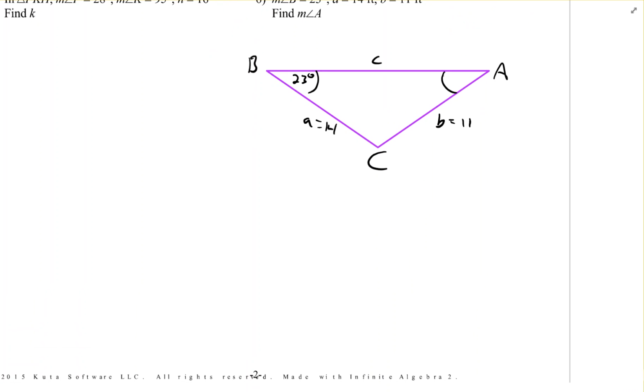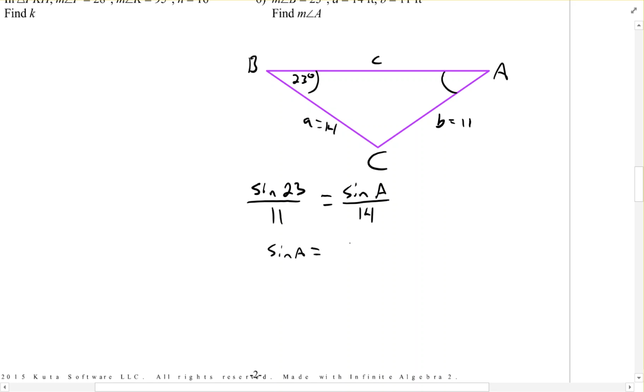Okay, now so we know, let's set this up. We're going to have sine B over B. I'm going to put the numbers in now. You guys probably have done that already. So sine B, we're going to say sine 23 degrees over 11 is equal to sine A, which is what we're looking for, right, over 14. And that's pretty much all we need to do so far. So you could say sine C over C, but we're going to ignore that in a minute. So let's just leave it at that for now. And let's solve for sine A. So if you rearrange this, we would have sine A is equal to 14 times sine 23 over 11. So then A would be equal to sine inverse of 14 times sine 23 over 11.